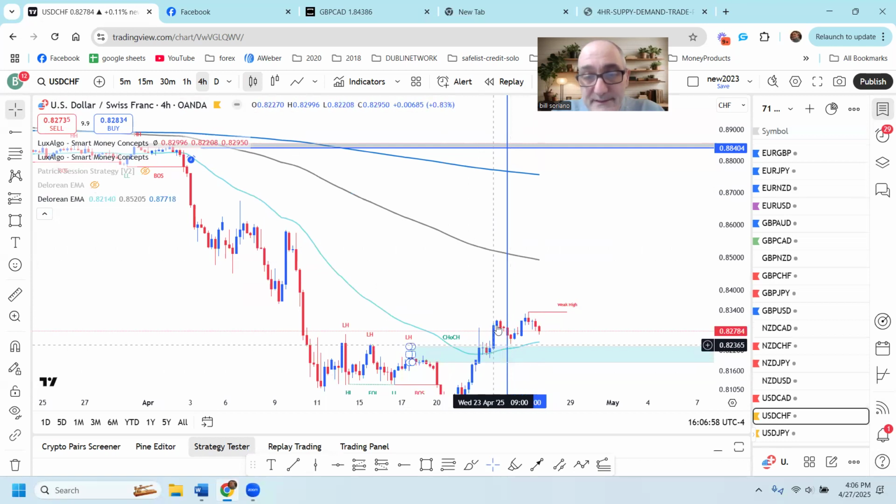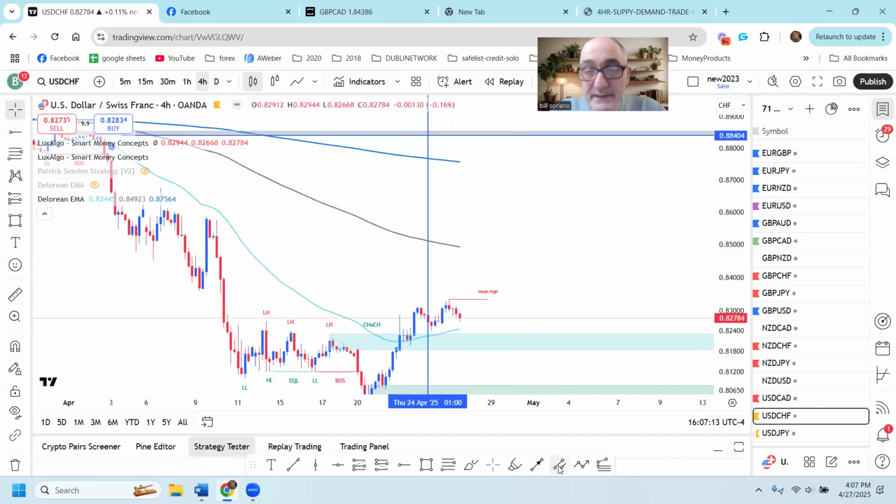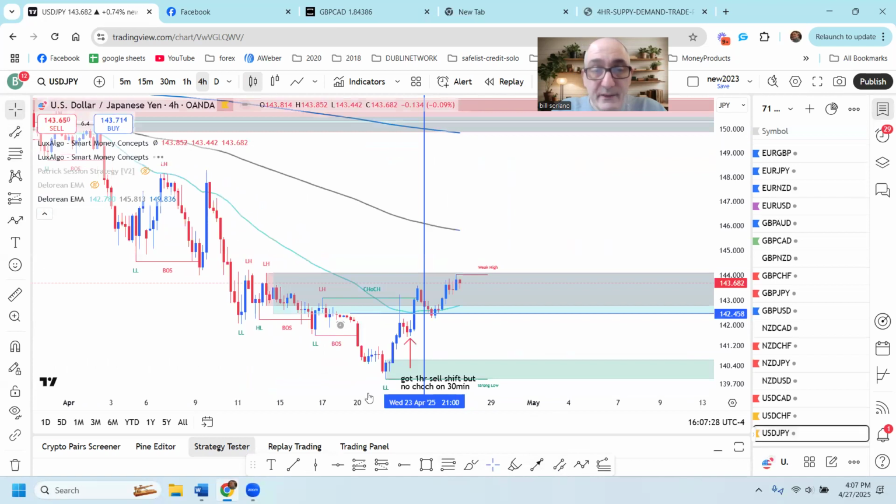But I don't like to see all these candles like this closing above the zone. If it's just 1, 2, or 3 candles and then it reverses, that's a little different. Right now, you have all this structure here above this zone, and this leads me to believe that even if price does pull back into there, that's just going to be a little bit of a reversal, and then it's going to move higher.